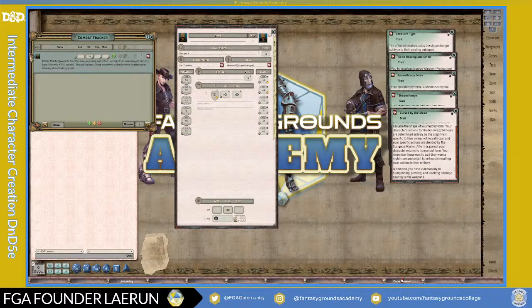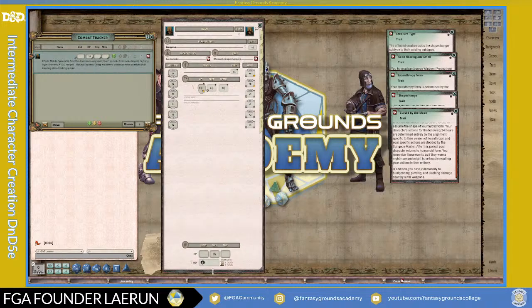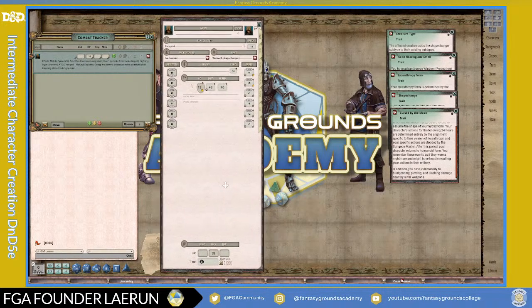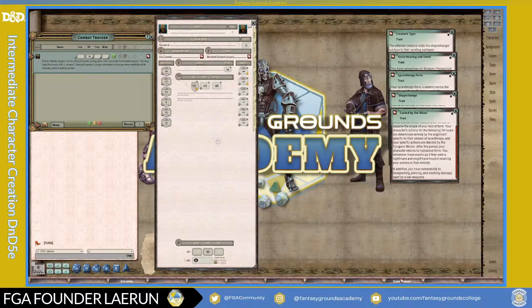So that is the 4th level ranger that was turned into a werewolf. The lore was basically he was out hunting. He found a wolf caught in a trap. He let the wolf go. The wolf followed him home, limping around. A couple days later, he found a woman in his home. He thought it was somebody different, and then he realized after a while that maybe it was the wolf, but he wasn't sure.